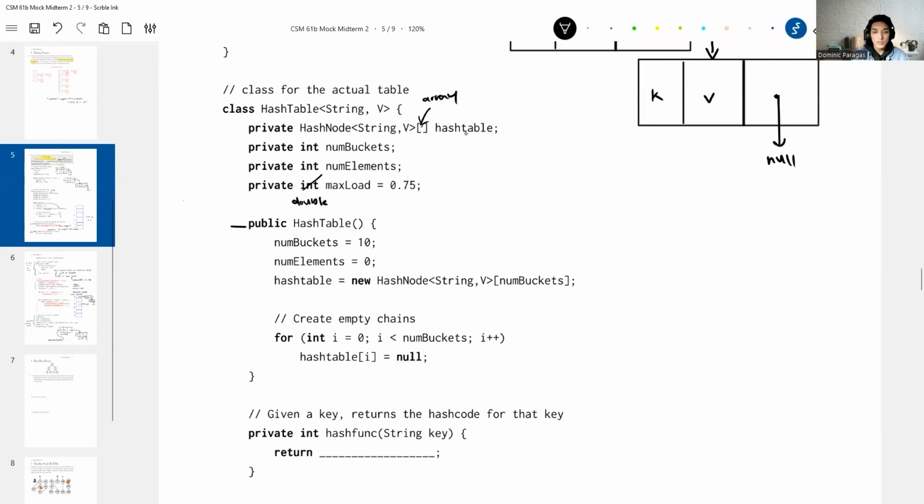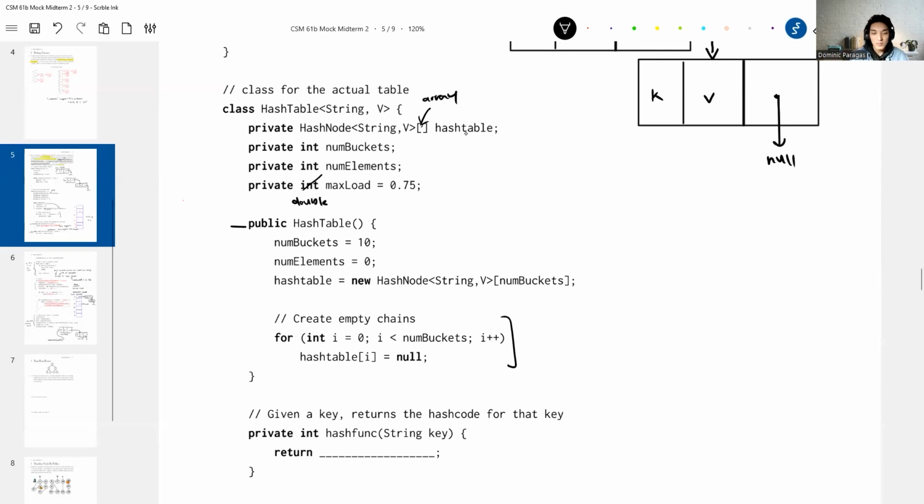Now here's our constructor, where we set the number of buckets to 10 initially, and at the beginning we have 0 elements. Now using the number of buckets, these 10 buckets, we initialize the hash table array so that it's an array with 10 elements, each element representing a bucket.